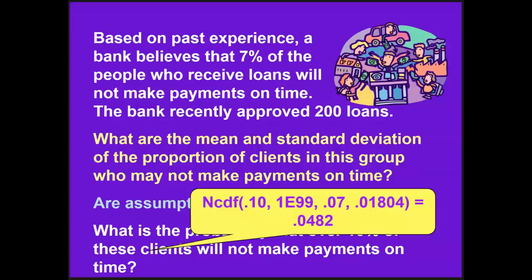So a lot of percents being thrown around here. Let me make sure we understand what this is saying. If I expect 7% of the population to default on their loan, and I'm curious what percent would be higher than 10. So I show up to work and my boss says, okay, but if it's 10%, we're going to lose money. So should I be freaking out or not? And I go do this calculation. I come back, well, we would see something higher than 10% only 4.8% of the time. So then my boss would calm down and be like, okay, so it's very rare that we would have more than 10% default.